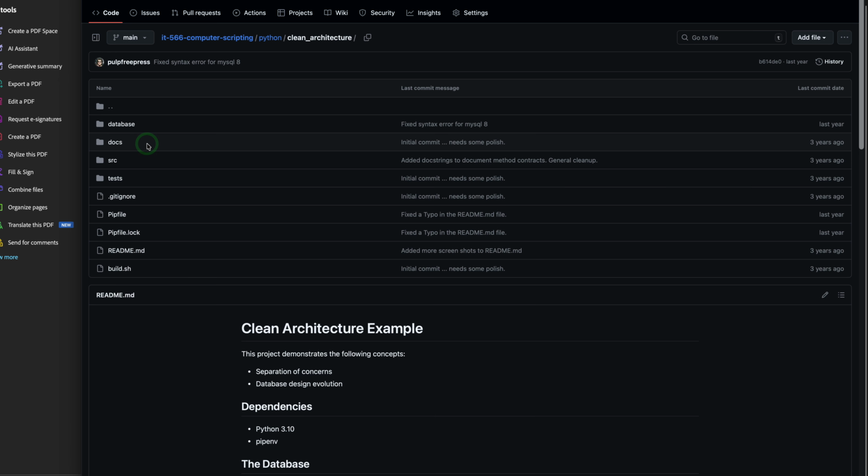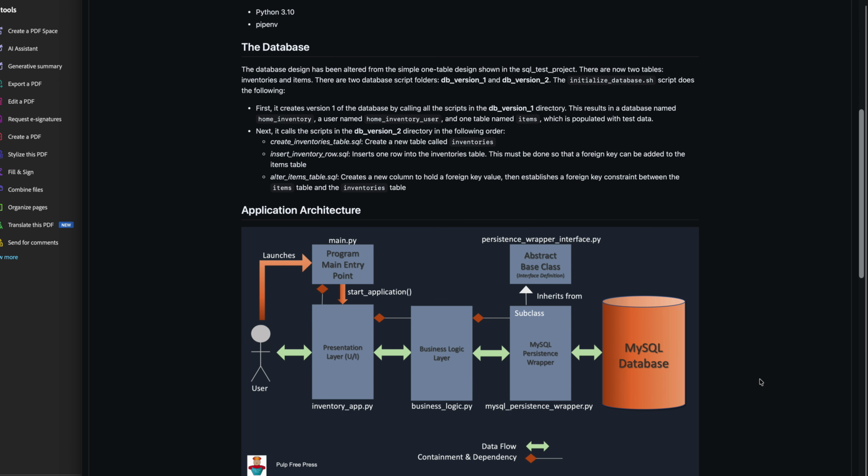because, hey, guess what? Does that picture look familiar? You've got a database, you've got a MySQL persistence wrapper. This is a little bit more complicated. The structure of the app framework doesn't have this abstract base class, and I did that so that you weren't too confused. This can be a little confusing as to why we might want to use this, and it has to do with software patterns and factories, which we're not using. So anyway, you have a main.py in the architecture, and we'll go over that in a second. Presentation layer, business logic layer, and the MySQL persistence wrapper.